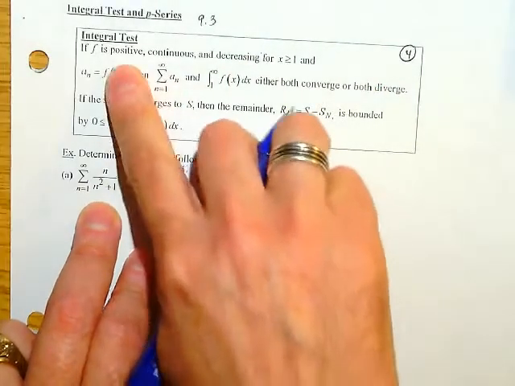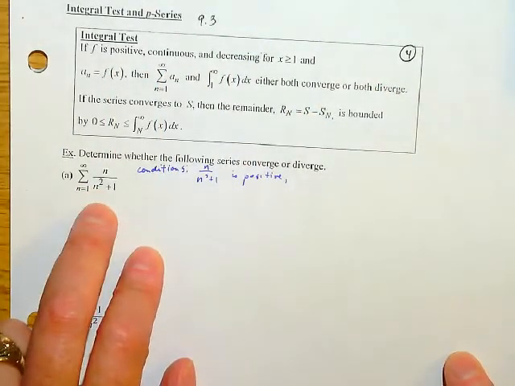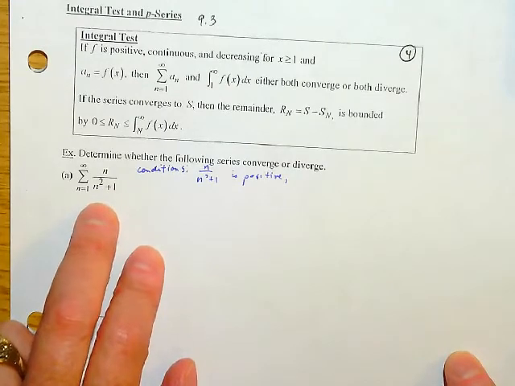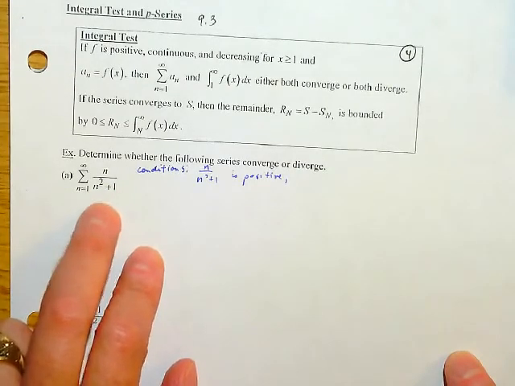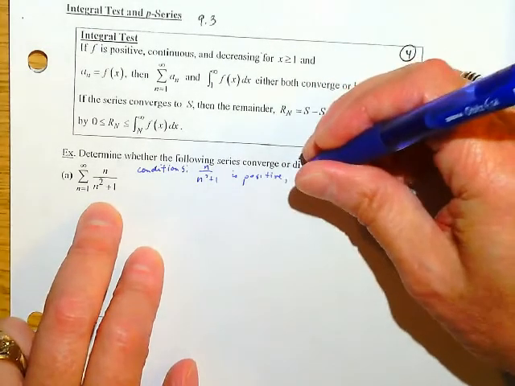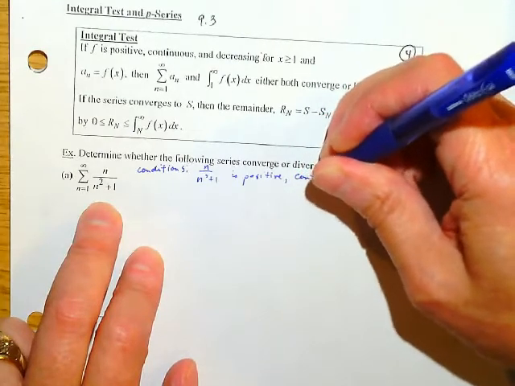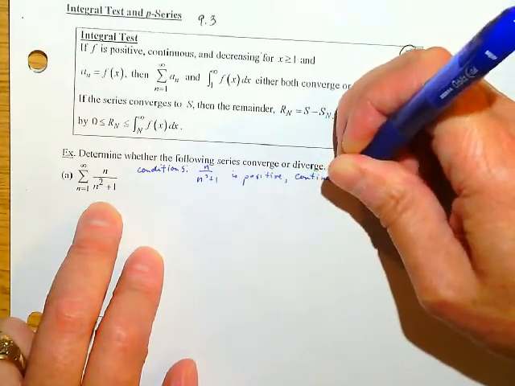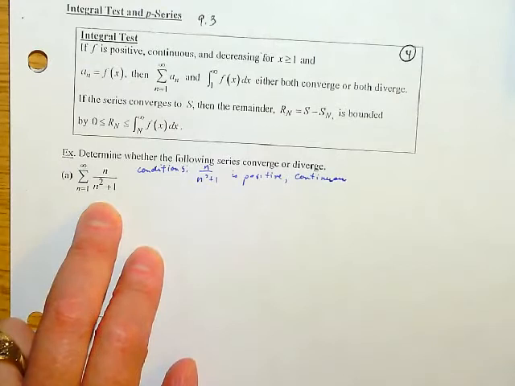Condition 1, that it's positive. Continuous. Well, would this be a continuous function? Again, you're thinking about, well, I see a fraction. Are there any vertical asymptotes? No, no vertical asymptotes. It's a ratio of 2 polynomial functions that would be continuous, so there's no problem there. And would that be a decreasing function? So think about that. Would the next term be decreasing?